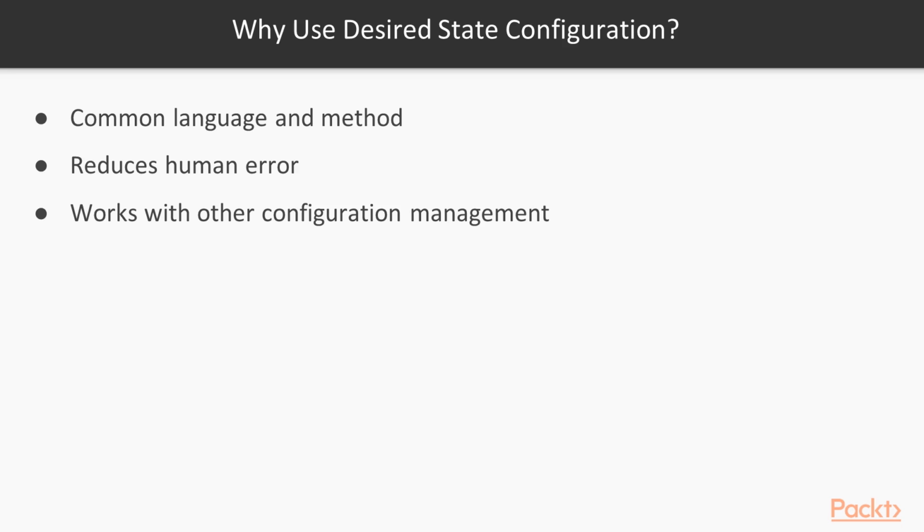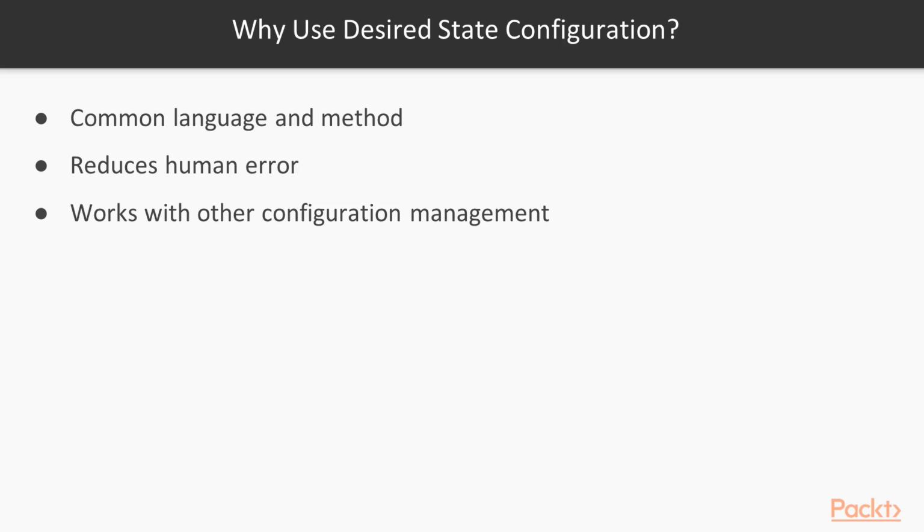Another plus here, if you're working in a hybrid environment, you have a lot of Linux and Windows systems, or if you're using another configuration management tool like Chef or Puppet, DSC works with those services. So you can use the providers for Chef or Puppet, you can pass through to DSC, and you can apply these configurations. And because of this, DSC branches out much further into the Windows world. So if you need to run configurations on Exchange, Active Directory, SharePoint, all these various Windows offerings where there may not be modules in the Chef or the Puppet world, you can now do this with DSC.